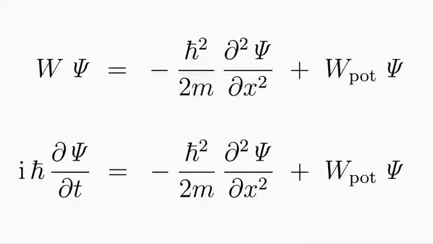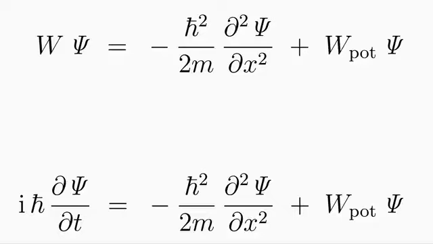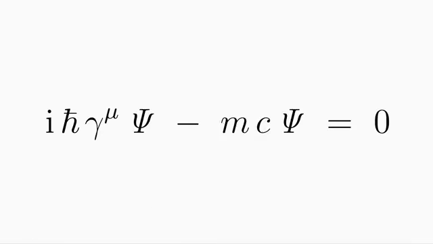So, that's it. I hope that after watching this video, you have gained a solid basic knowledge of the Schrödinger equation. But remember, the Schrödinger equation is not generally applicable. It is a non-relativistic equation. This means that it fails for quantum mechanical particles that move almost at the speed of light. Furthermore, it doesn't naturally take into account the spin of a particle. All these problems are only solved by the more general equation of quantum mechanics, the Dirac equation. You will learn this in another video.